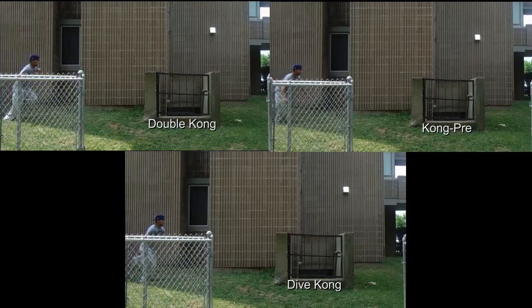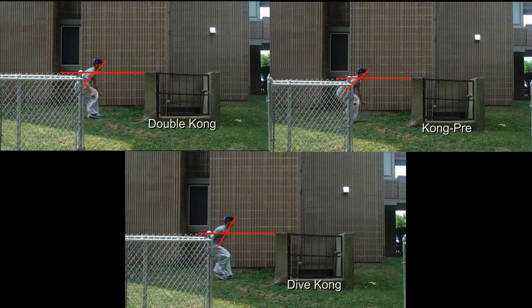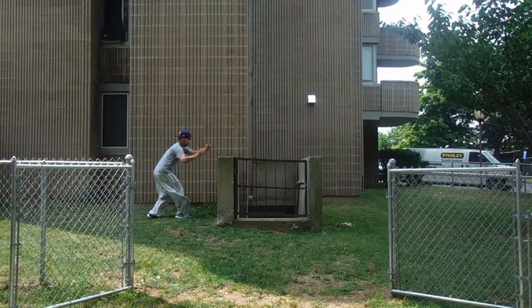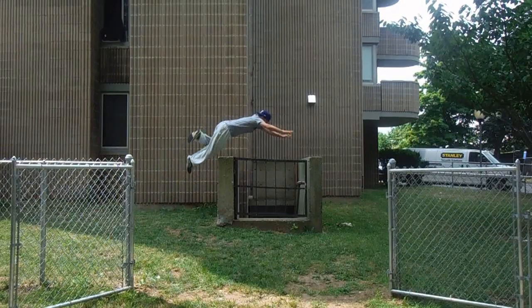The technique begins with the run-up, the speed of which is dependent on the distance to be traversed and the technique to be used. The upper body is also set up depending on the technique being used. The last step is placed for levering and thrusting into take-off. This is done simultaneously with the arm swing, which offsets the center of mass to the proper position for take-off. The leg's thrust provides two simultaneous effects: a portion propels the body up and forward by way of propelling the center of mass, and another portion creates a tangential force which generates a torque, rotating the body around the center.